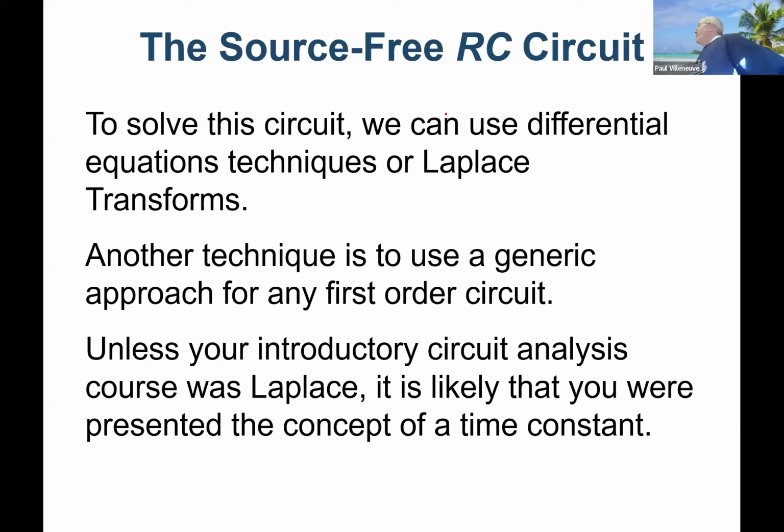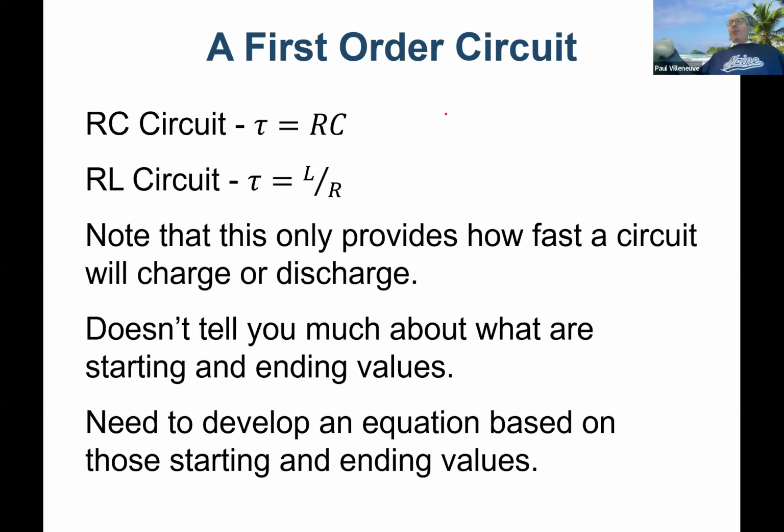But you were presented the basics of a time constant. Everybody knows the time constant with DC, but somebody just waved their hands and gave you the results. We're going to eventually develop how we can come up with the time constants when we look at circuits. So for now, let's just use that previous knowledge that tau is equal to RC. Your time constant tau is equal to RC in an RC circuit, or tau is equal to L over R in an inductive circuit. Anybody know what the units of tau are?